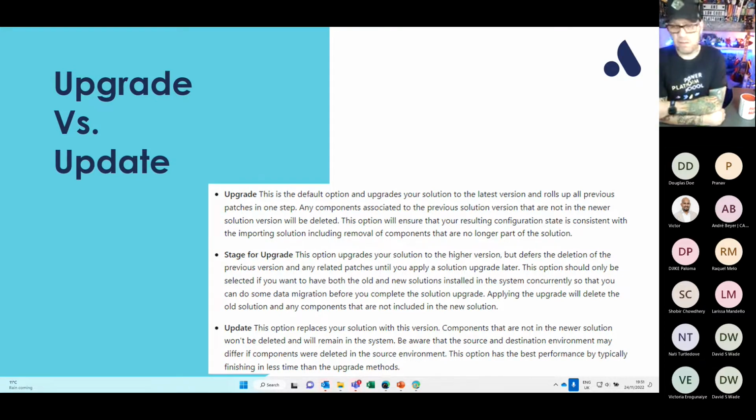So if you have a managed solution and you have had things that have been deleted, when you import it into the environment, it will actually remove the controls that have been removed. Whereas update doesn't do that, right? It keeps the other versions, which is kind of like, I try not to do the update piece. I recently did an update, not an upgrade, with the Center of Excellence starter kit. And I got to tell you, I actually had to uninstall the whole thing. Like, I wrecked my environment completely.